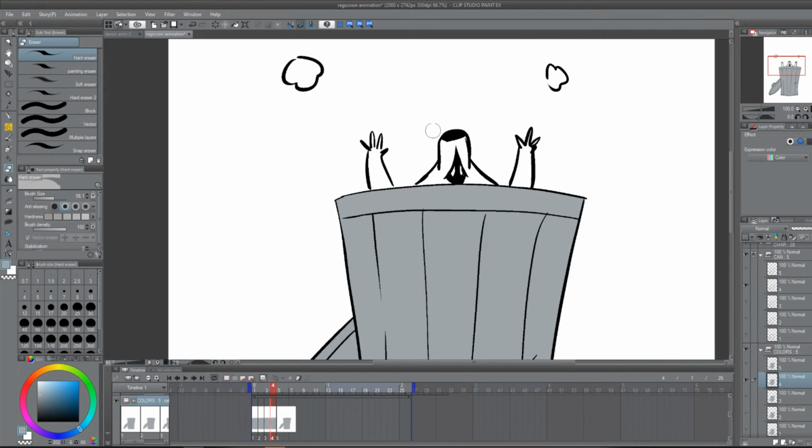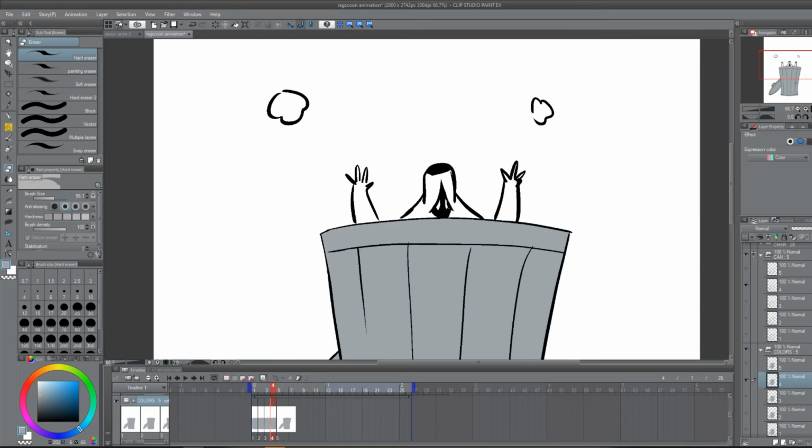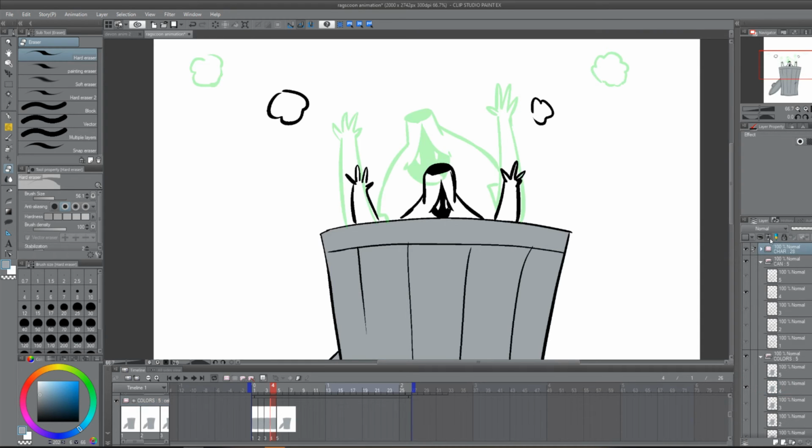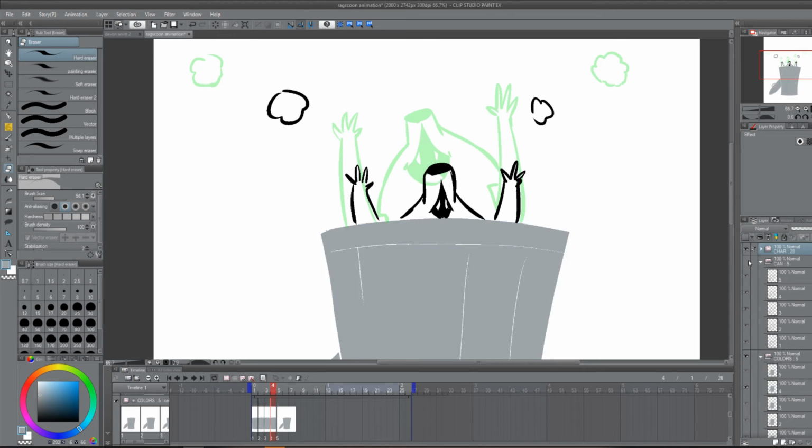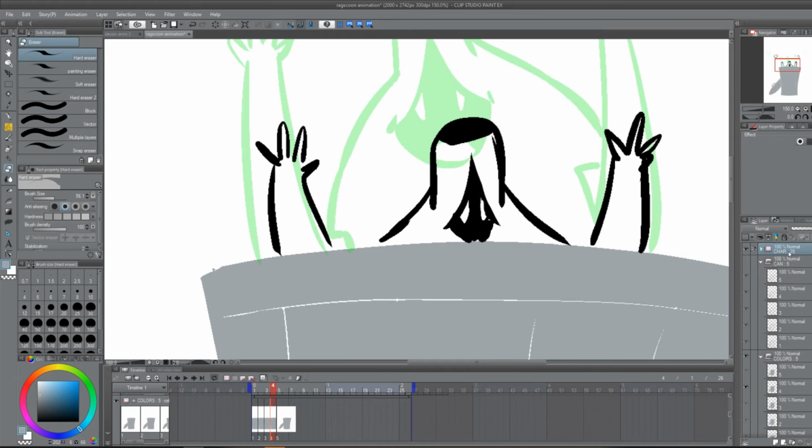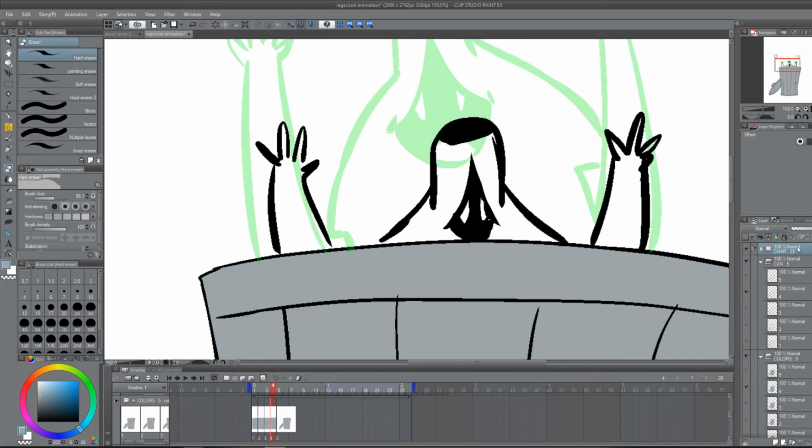So the problem here is that if I set the reference only to the character, sorry, army plane. Thanks, army plane. Okay, if I set it only to reference the character and I turn off the can's line art, you'll see there's no black here for it to distinguish, so that's not going to work here.